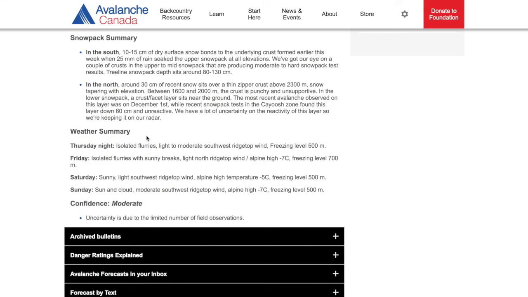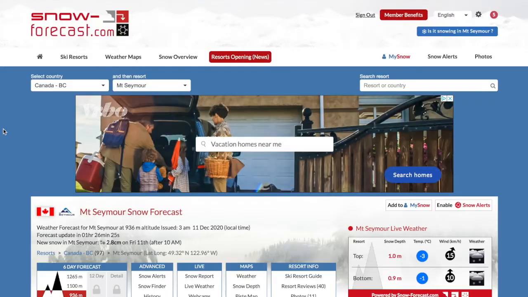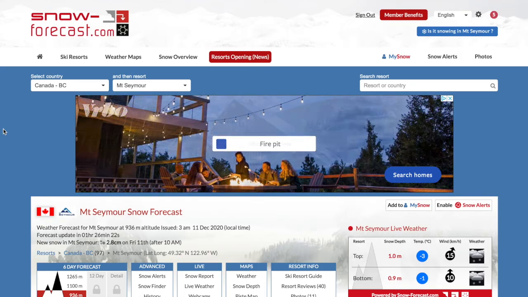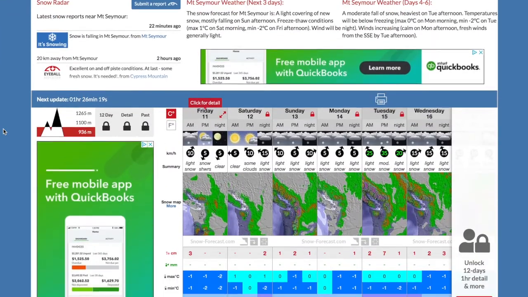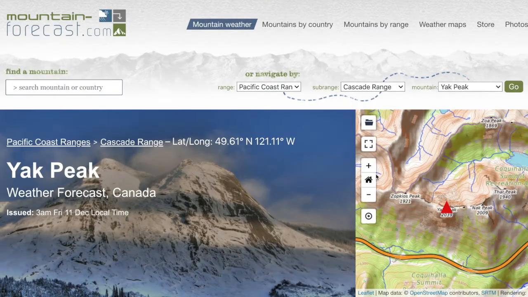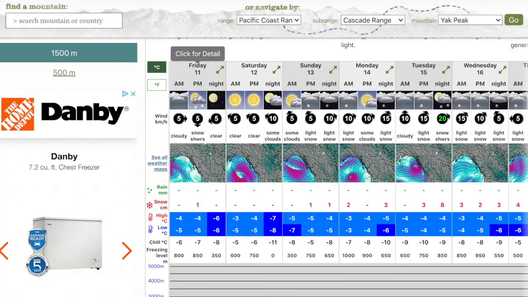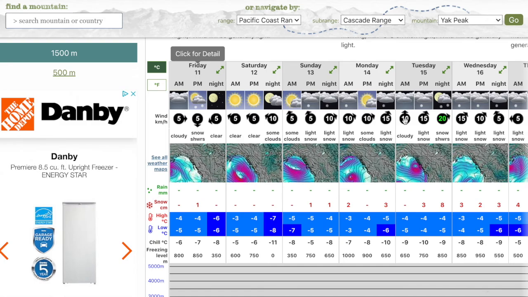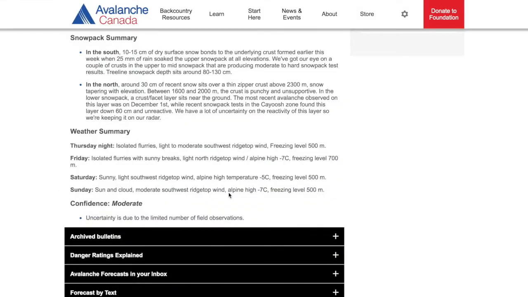And the next thing on the details tab is the weather summary. This is one of the better weather forecasts for our mountains. It gives us a 3-day outlook. Other resources that you can use is snowforecast.com. If you're going to an area that's adjacent to a ski resort, then you can search for the weather at that ski resort. And if you're going to an area that isn't adjacent to a ski resort, you can use their sister website, mountainforecast.com. Now, it's important to recognize that these forecasts are a little bit more algorithm based, and as we get further along, they're not going to be as accurate, which is true for all weather forecasts. Once again, the most accurate weather forecast that you're going to get is the one that's on Avalanche.ca.